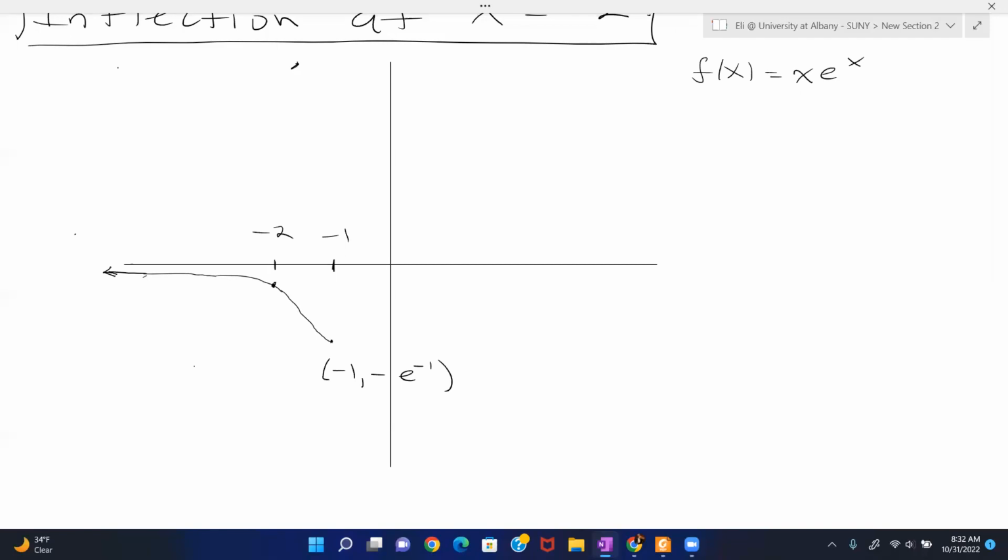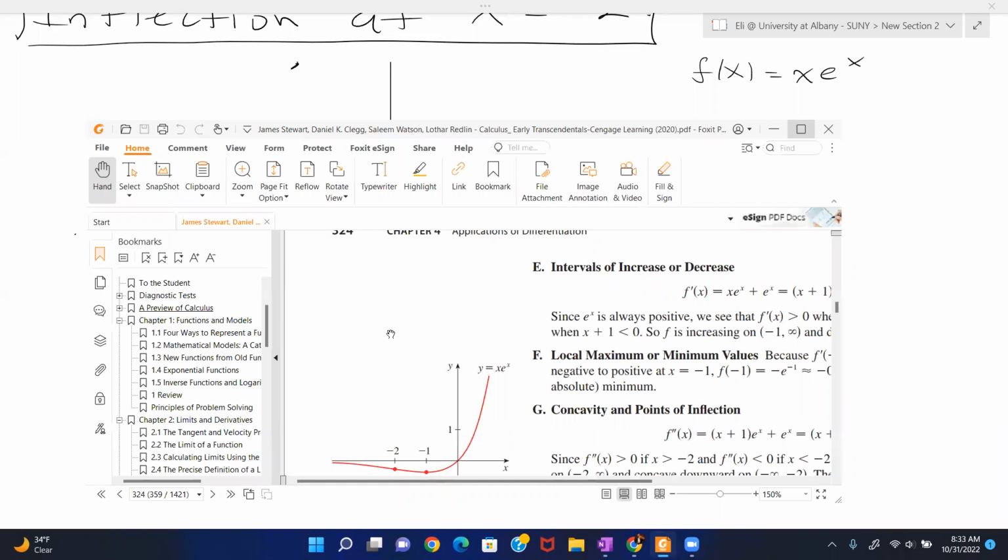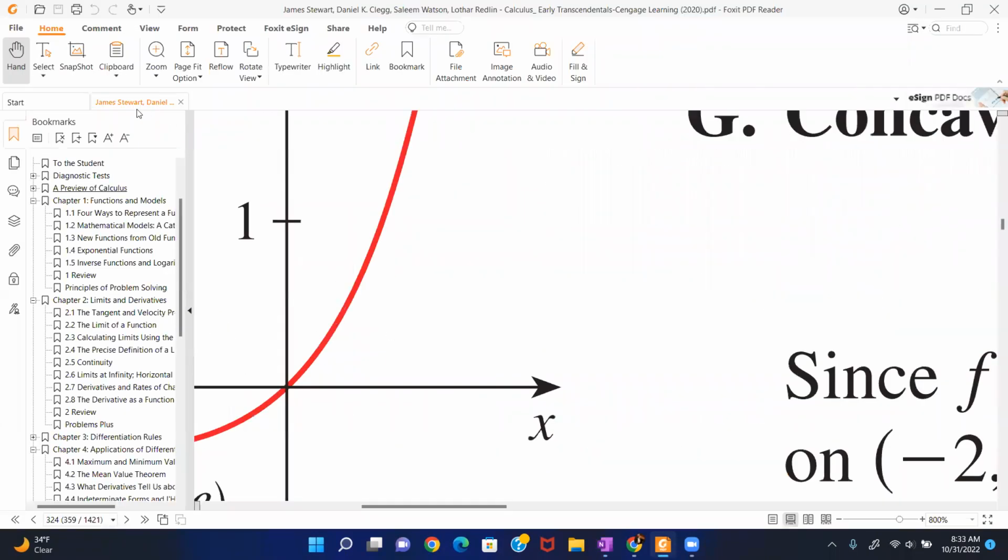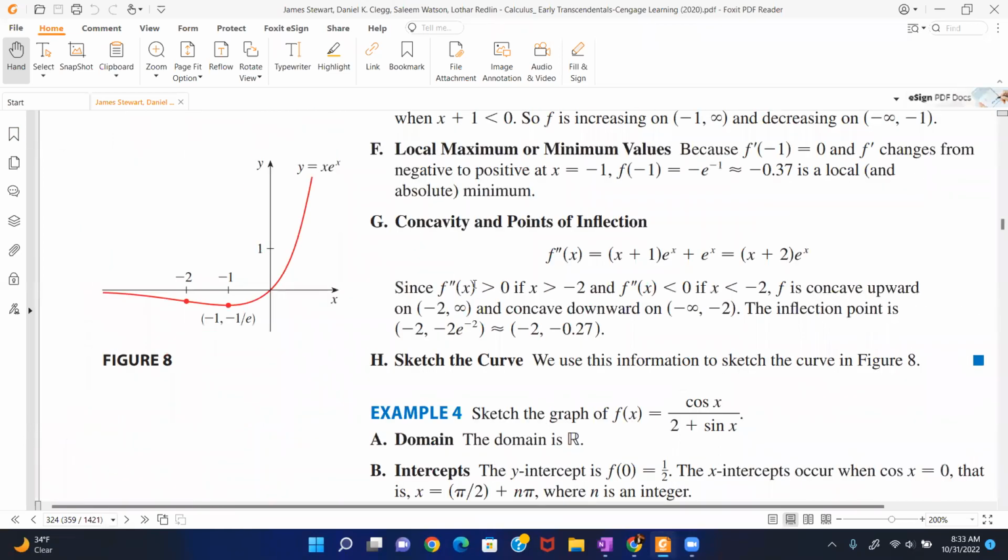So you're concave up, concave down, decreasing all the way until you get to the absolute minimum, and then you go up. And you go through the origin, that's the y-intercept, right? And then at this point you're just increasing without bound. So that's what this graph looks like roughly. It's kind of hard to draw with this Wacom tablet, so I'll also show you the end product here, the computer generated image.